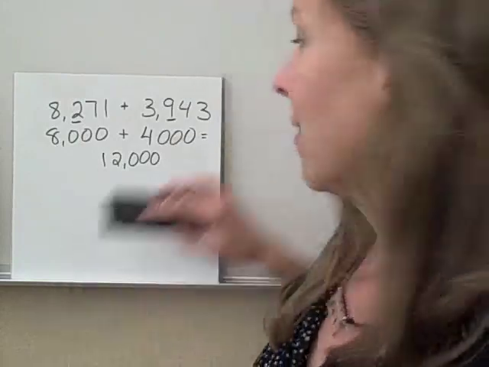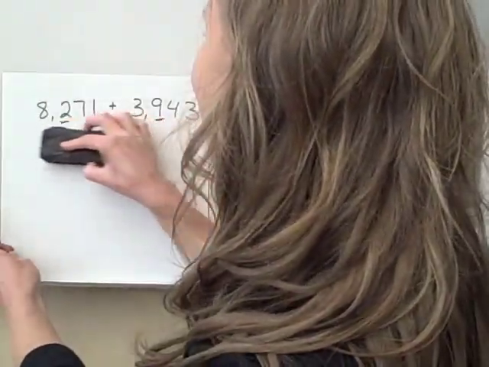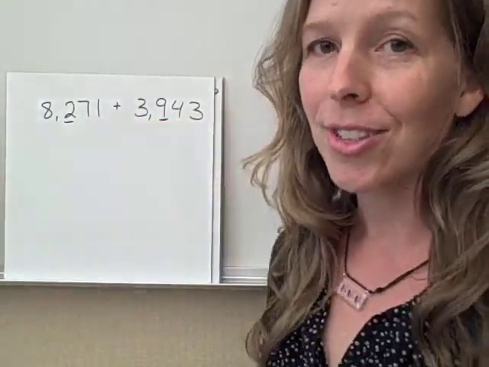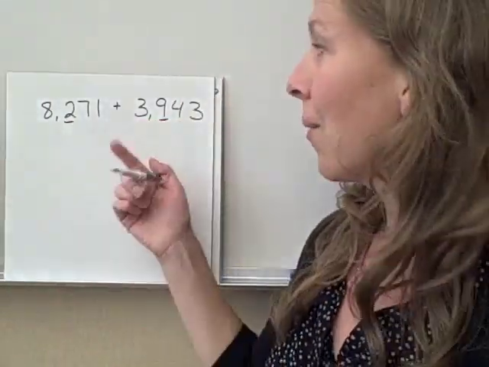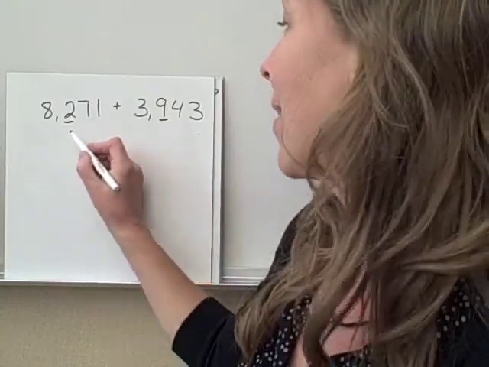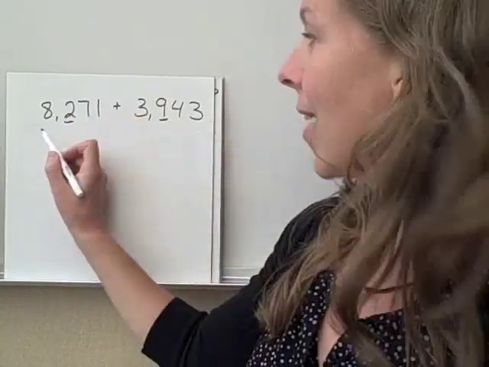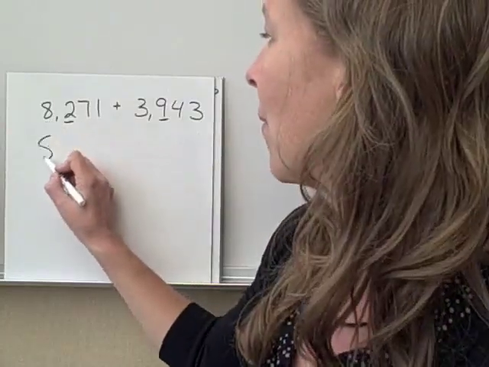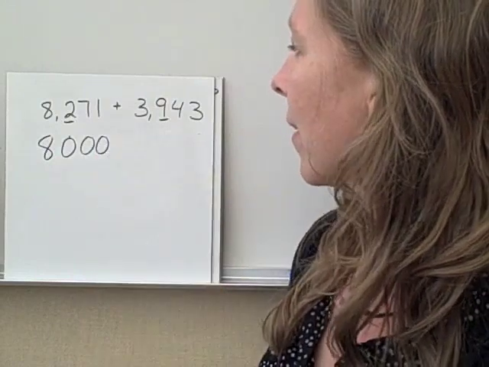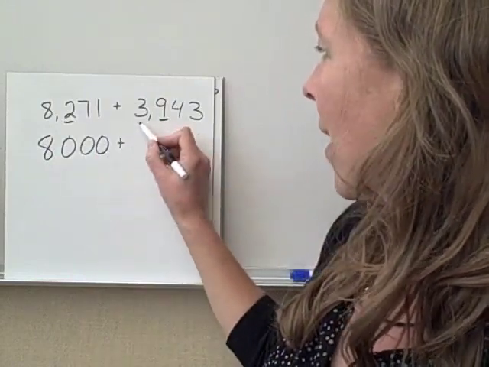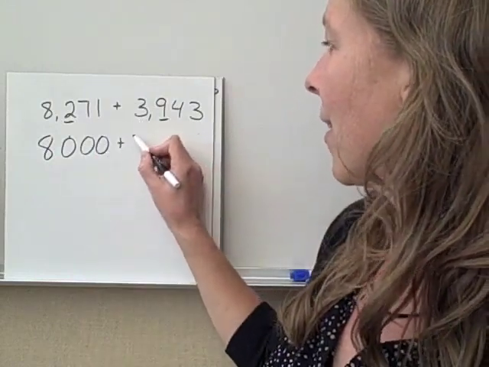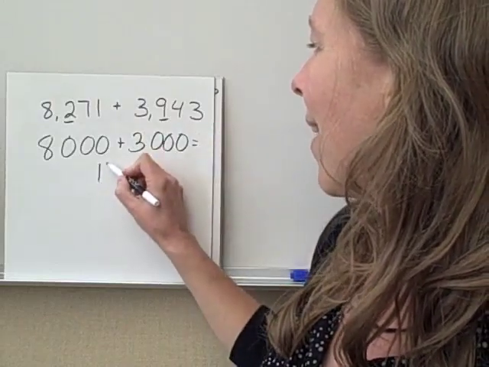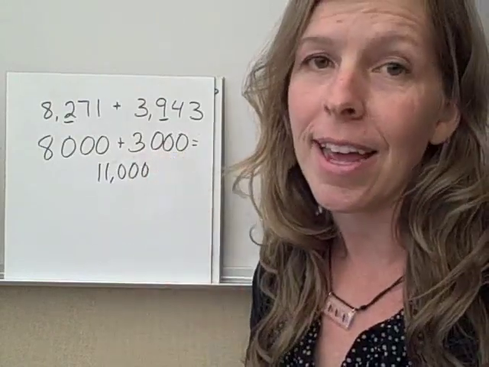Let's try the front-end estimation. I'm going to erase the rounding just so we can focus on the front-end estimating. But I wanted to do the rounding first just so you could see how it would compare with our answer when we do the front-end estimating. So I told you before that you take the leading digit and all the other ones become zeros. So now we'll do this, and then we take the leading digit and the second number, three, and all the others become zeros. So what do we get? We get 11,000.